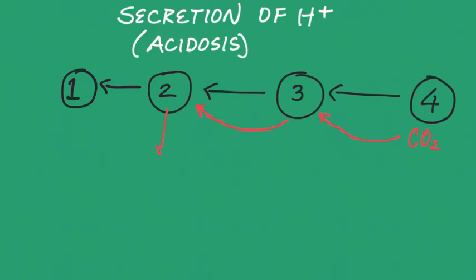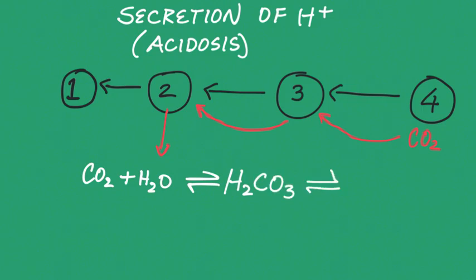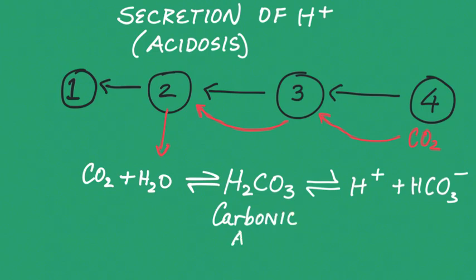cell. Once inside the tubular cell, the carbon dioxide mixes with water and becomes carbonic acid. The carbonic acid then dissociates into hydrogen ions and bicarbonate ions. If the carbonic acid levels increase, that's the carbonic acid H2CO3, when that increases, the level of hydrogen ions also increases. And the hydrogen ion levels increase within the tubular cell. So there you can see the hydrogen ions increasing.